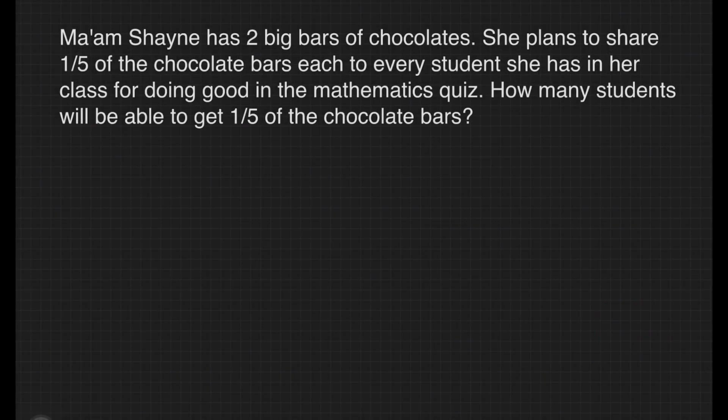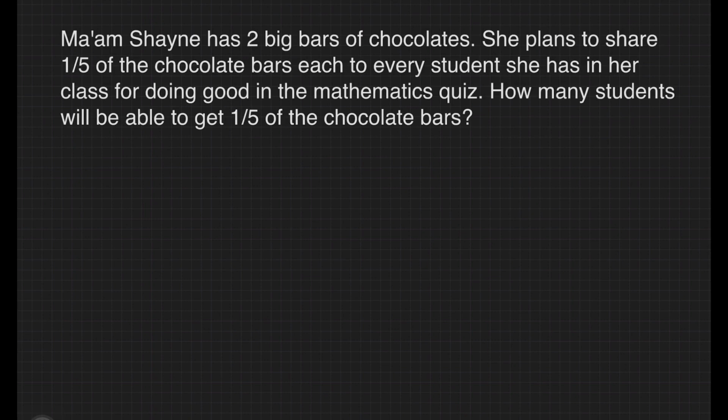We have a problem here. Mom Shane has 2 big bars of chocolates. She plans to share 1/5 of the chocolate bars each to every student she has in her class for doing good in the mathematics quiz. How many students will be able to get 1/5 of the chocolate bars?